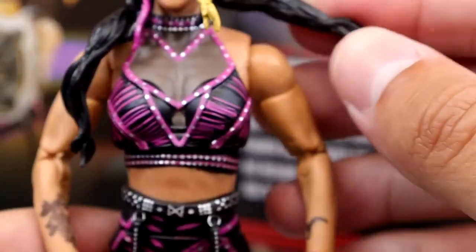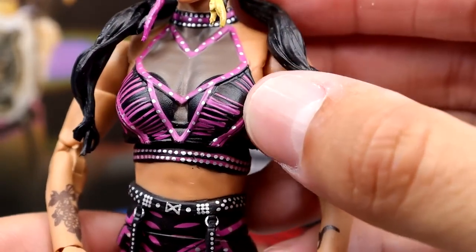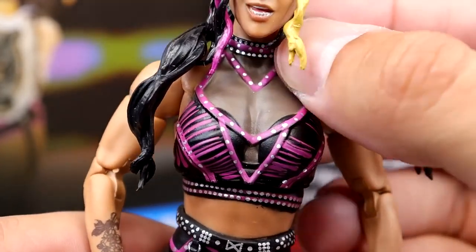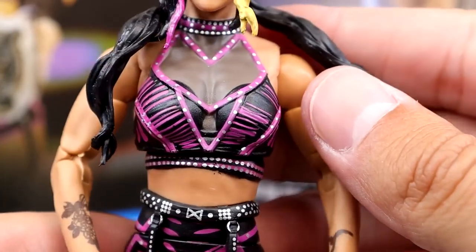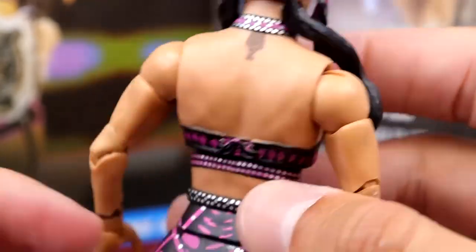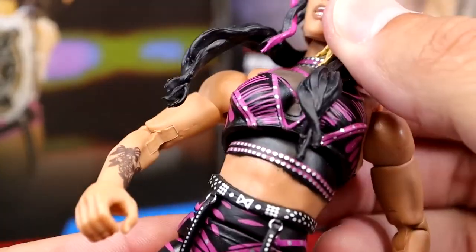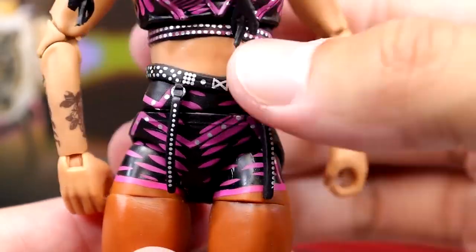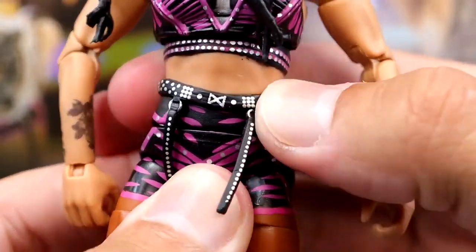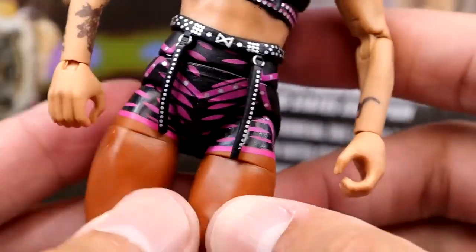Going down, I always talk about women's figures and how they always have really unique sculpts, so I do like this, how it's all unique here. I mean, I guess if it wasn't unique, I wouldn't catch it right off the naked eye, you know what I'm saying? But I still think it looks really good here with the black and the silver and the pink. Got her strap going around her neck there and down the top. You do get the diaphragm joint there. And then down here on the waist, which I think is interesting, she has this little rubber piece, which is loose, but it's tight fit, so you can't really move it that much. It's tight fit to the waist there, which is nice.